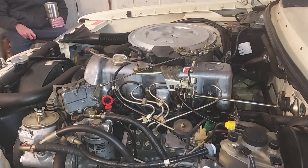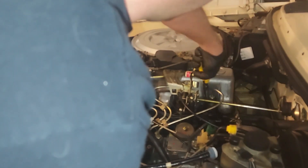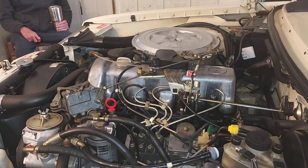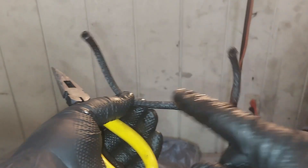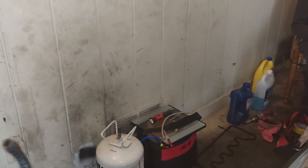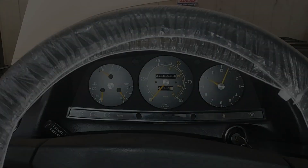I noticed this car has the aftermarket diesel return hose, so I'm going to get in here and pull this stuff off and put on some genuine Mercedes hose because this stuff always leaks and just doesn't last a long time. You can actually see how wet that is — it's seeping through the rubber. These are terrible guys; anytime you see them on your car, it's tempting to buy them because they're much cheaper — we're talking five or ten dollars. But the Mercedes stuff will last you years and it's really good quality.